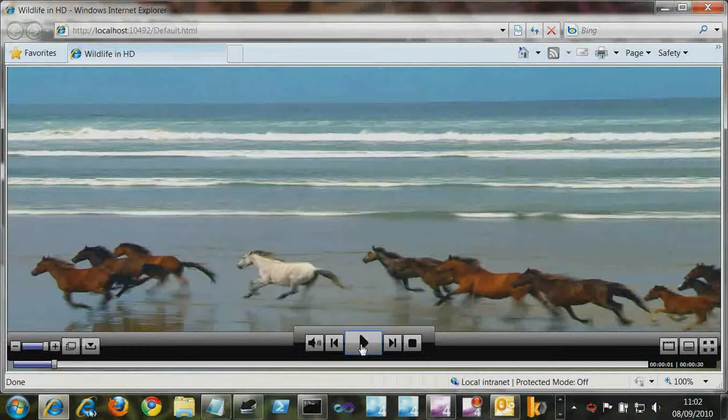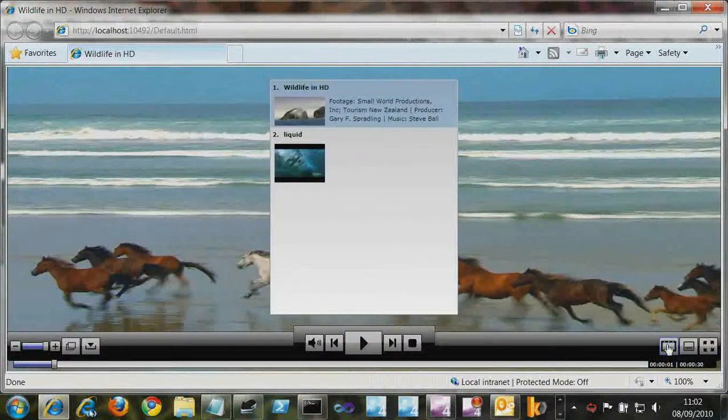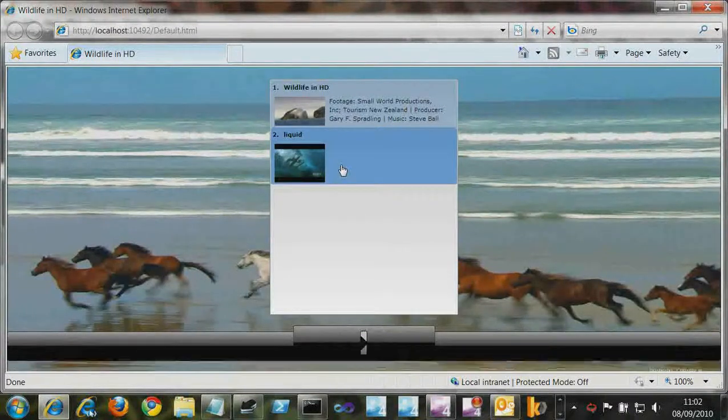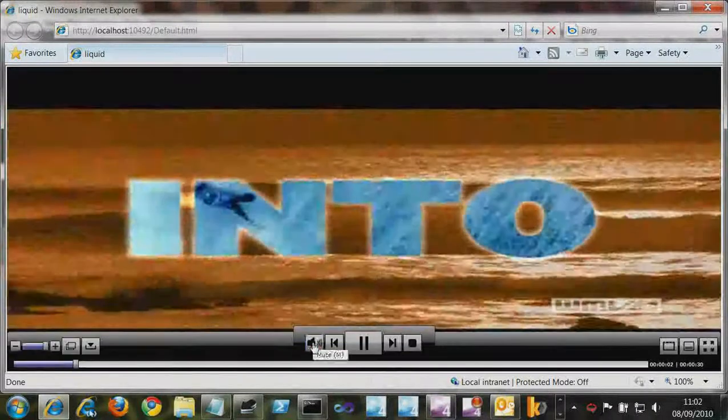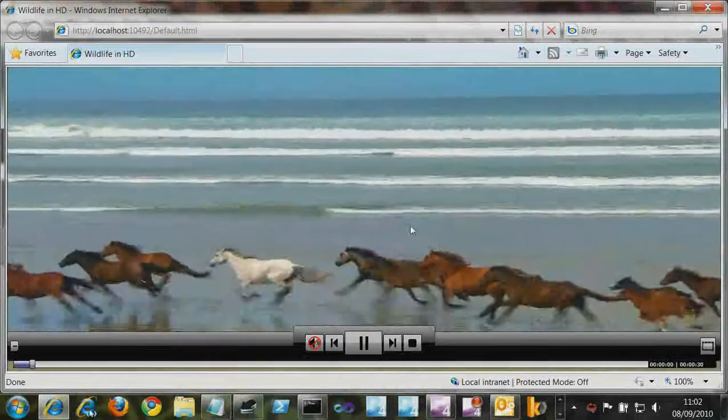Having added two files into that, what we get is support over here for showing playlists. So you can see here's the playlist. There's no metadata on this as we saw. But I can click and go over to that video now and start playing that video. Let's just kill the audio on that for a second. Or I can go back to my playlist again and click on the other video and start playing that one.